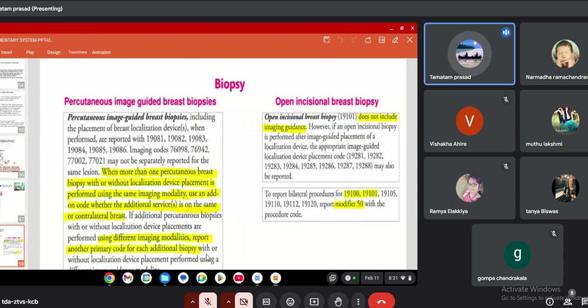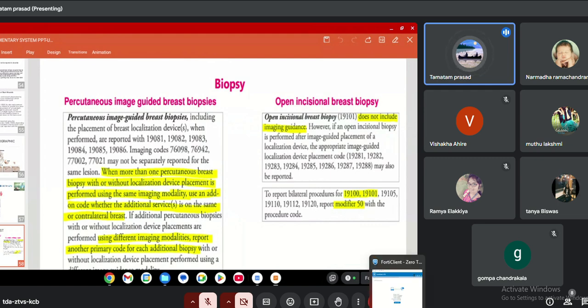Modality means the type of image guidance used. Add-on whenever an additional service is on the same or contralateral breast. So that means on the right side they perform ultrasound image guidance, and on the left side they are using some MRI image guidance.